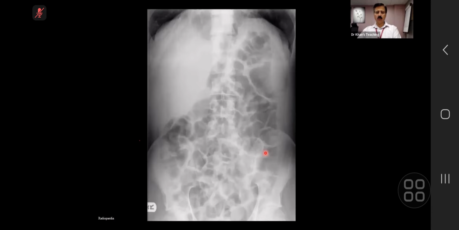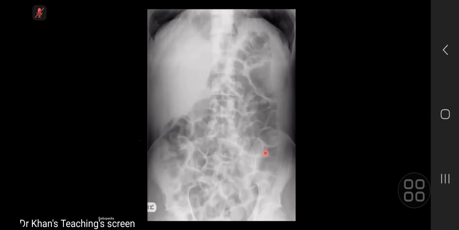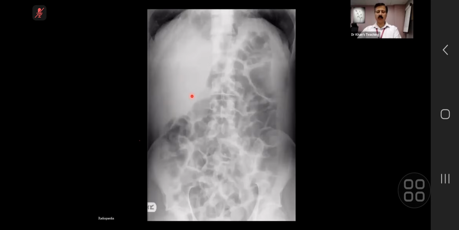Think gynae. Okay, so it can be calcified fibroids. Please remember that the uterus can go all the way up to the diaphragm, and fibroids can be huge and they can calcify. So this is the visceral type of calcification. What I'm showing you is quickly just pattern recognition, nothing more than that. Is there any organomegaly? Yes, it looks like on the right side, upper abdomen, so most likely liver. Excellent. These kinds of cases can come in the exam, and once you pick it up, the ultrasound or something else might be shown to you.